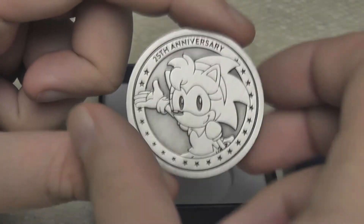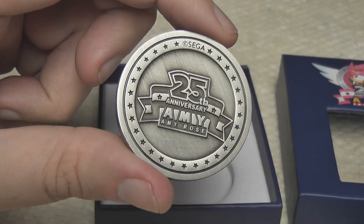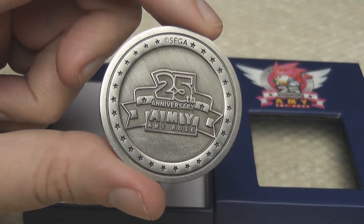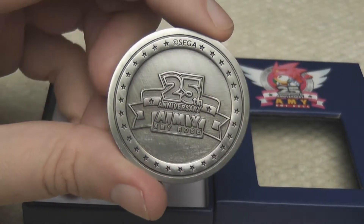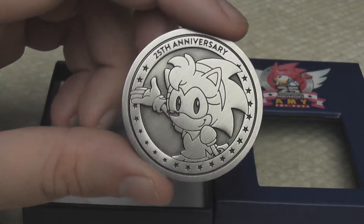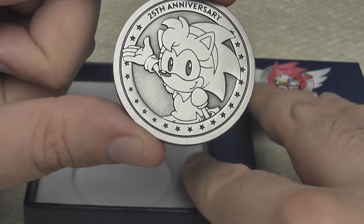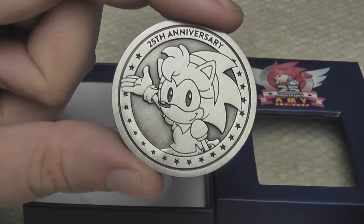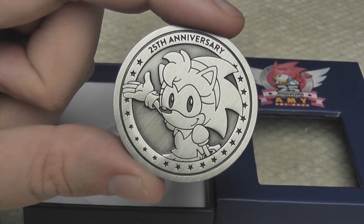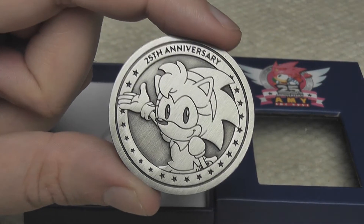Because classic Amy Rose has not appeared in a game for a very long time now. So I was really surprised to see that. Amy the Rose 25th Anniversary — everything about this is just so wonderful. I'm genuinely really floored at how good this is. I highly recommend it. The price for this was about £10, so it's a really good price for what this actually is, considering you don't really get much Amy Rose merch unless it's on items of clothing. It's definitely one of the best pieces of merch we've had for a long time now.